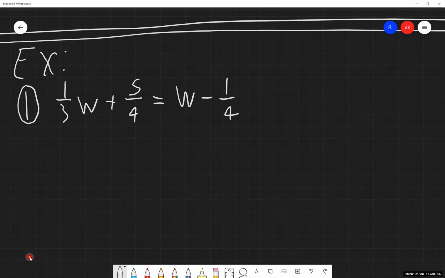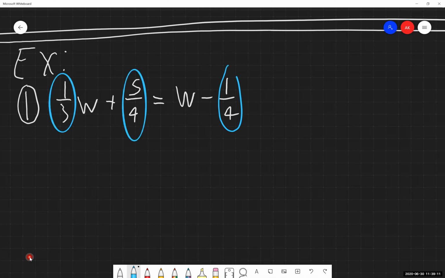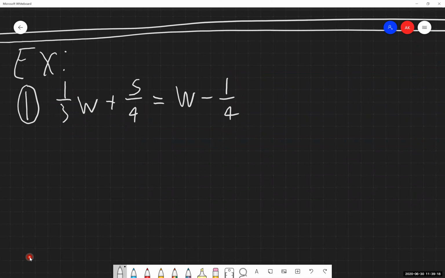So again, our first step in the process, a suggested process for working with fractions, I need to find and determine the lowest common denominator between all of the fractions in the problem. So that means I am taking into account fraction here, fraction here, fraction here. Our lowest common denominator between these is going to be 12, the smallest number that 3 and 4 both evenly multiply into. So our LCD is 12.